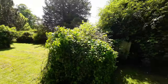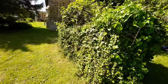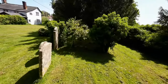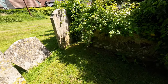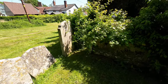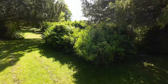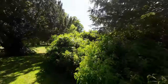As you can see, this is not only covered in ivy, it's covered in bramble. So in a way, perhaps, all this ivy may actually be preserving who's buried beneath. And we see the same here. And again, in this particular example, it's starting to separate, as is often the case with age. As plants grow, they tend to force the stones open. And then eventually the rain, the ingress of water, destroys the stone and they fall apart. But anyway, enough of this. A lovely old yew tree, again covered in ivy.